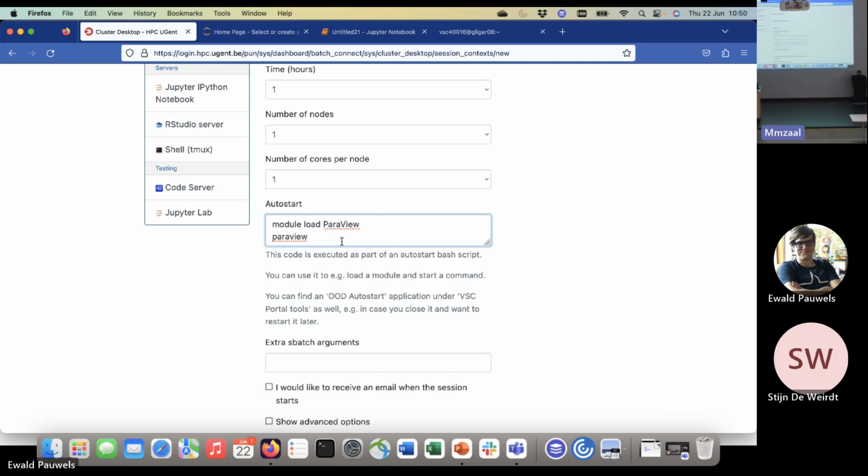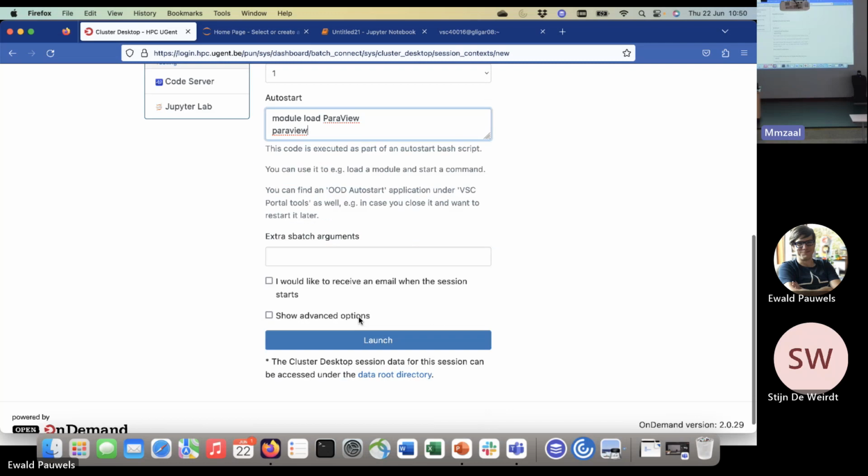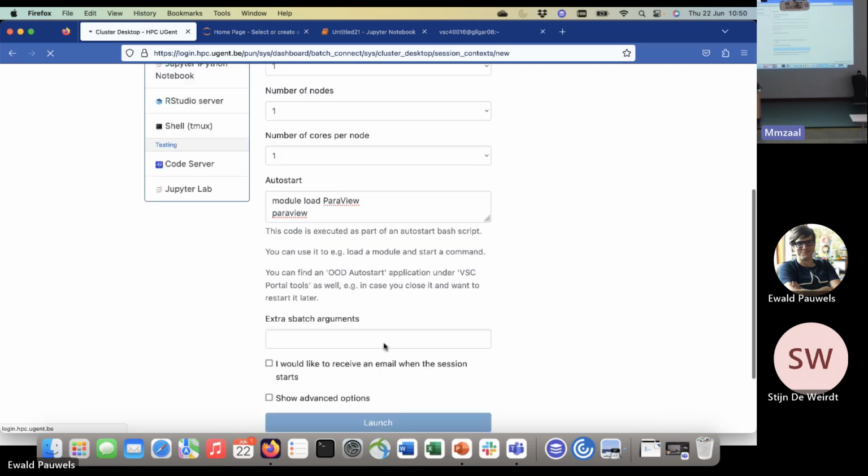I'm already giving it 2 commands, module load paraview and then execute paraview, which means load in the paraview software environment for me, and then run the paraview application for me. So as soon as I click launch and then connect, you will see a Linux desktop appear, and I have to be quick, but then at some point paraview will open, in which you can do some GUI stuff if you want.